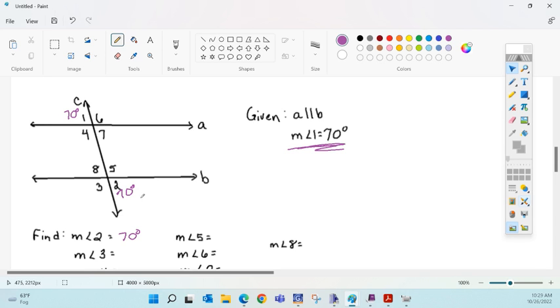1 and 2, well, they're not vertical. I don't need another name. One of the other angles and how much it is. Okay. Actually, Isaiah wants to jump in. Is that fine? 7 is 70. 7 is also 70. Good job.